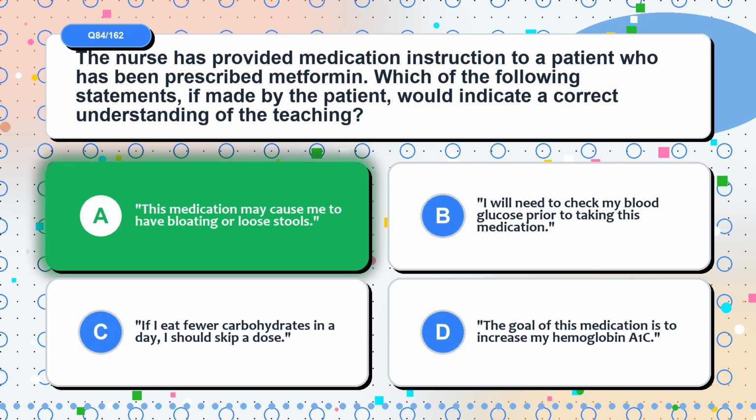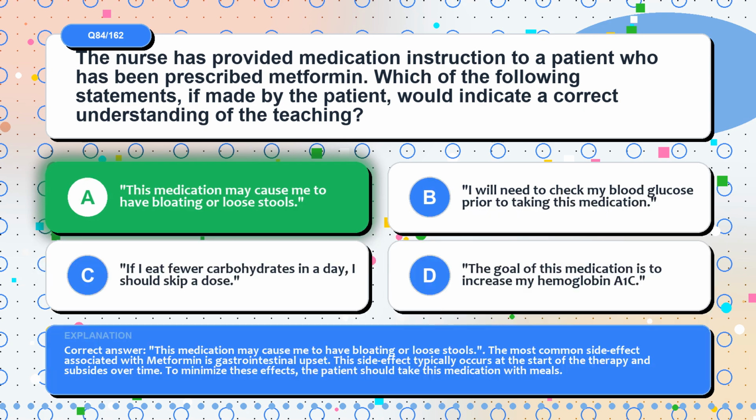The correct answer is option A. This medication may cause me to have bloating or loose stools. The most common side effect associated with metformin is gastrointestinal upset. This side effect typically occurs at the start of the therapy and subsides over time. To minimize these effects, the patient should take this medication with meals.